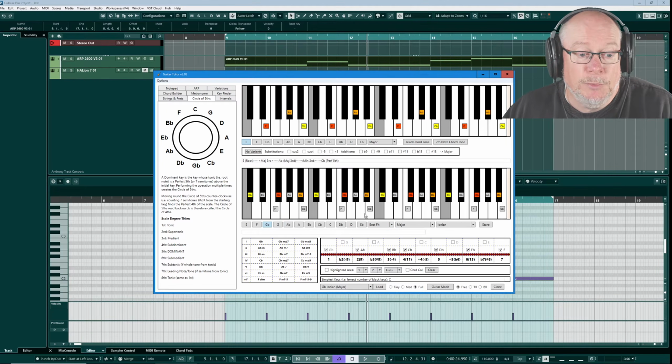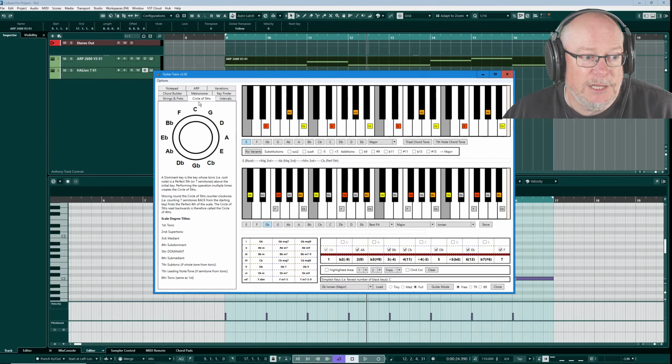So when we click that button and it switched to flats, that's demonstrating Guitar Tutor's kind of flat preferenced nature, but I can force it to display sharps, and now it'll represent that key as F sharp. Switch back to best fit, and Guitar Tutor will return to its preference of flats.